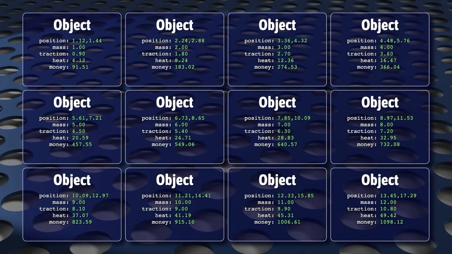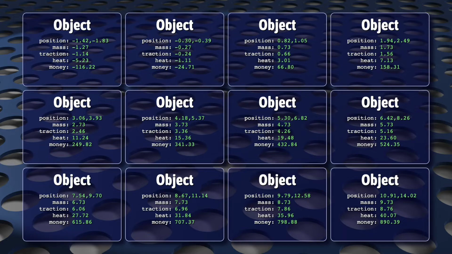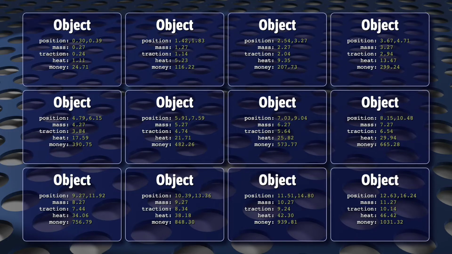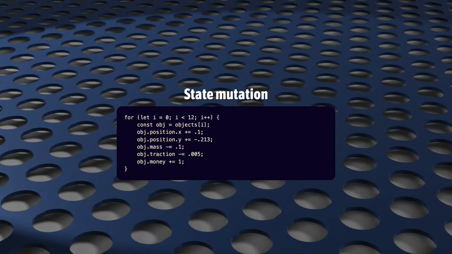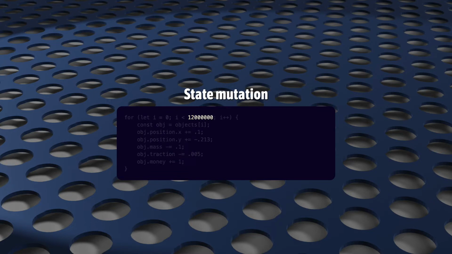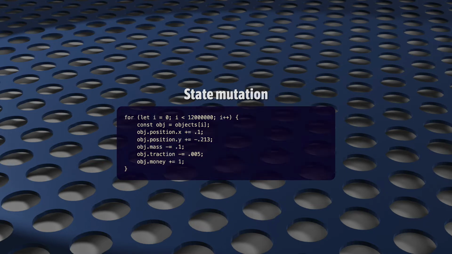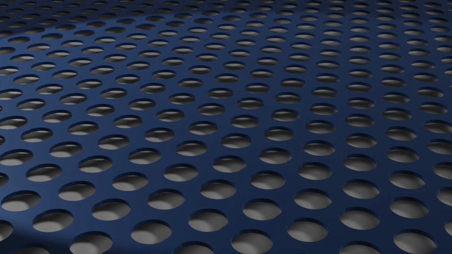And maybe every animation frame, you'll want to update these objects, apply the same logic to each one to convert its previous state into its next state, to move it or rotate it or rev it up or cool it off or whatever that object naturally does over time. This kind of state manipulation, we do this in JavaScript all the time, but hundreds of thousands or even millions of objects, 60 times a second, maybe not such a great idea anymore, especially when your CPU needs to be doing a ton of other things at the same time, like managing a game.